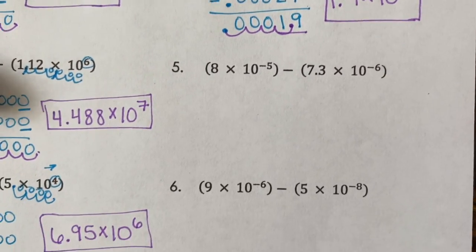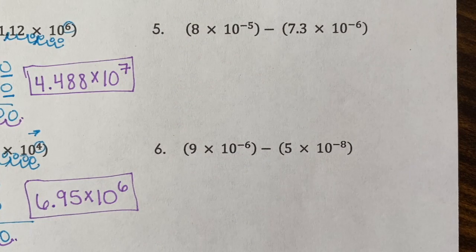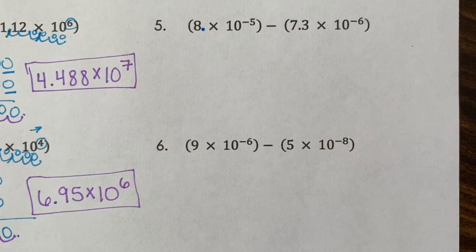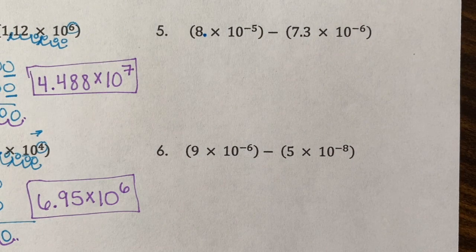All right, so go ahead and go to number 5. Go ahead and pause this video so you can try it on your own, but be very careful. Remember, start with your decimal in the right spot. That's a whole number 8. All right, so go ahead, pause this, and try it on your own.